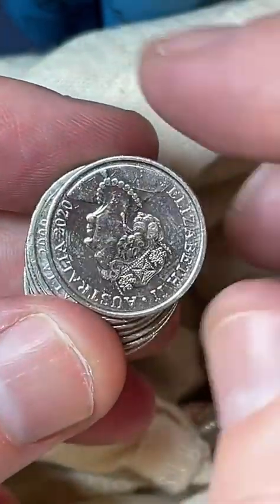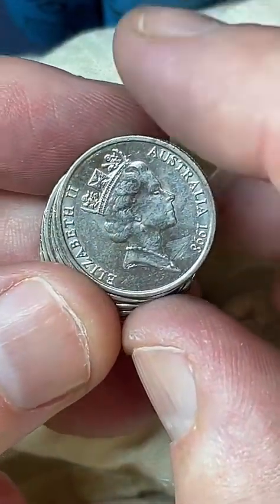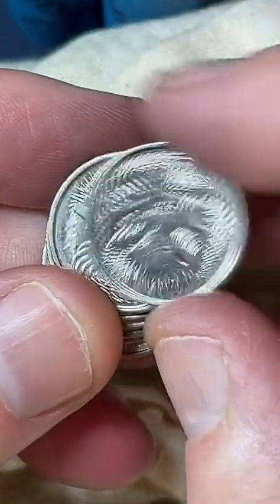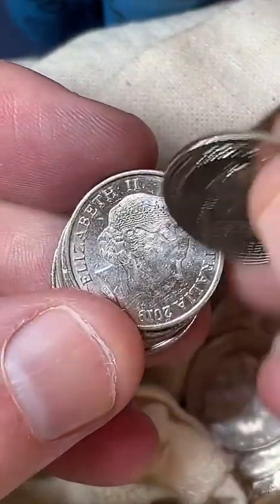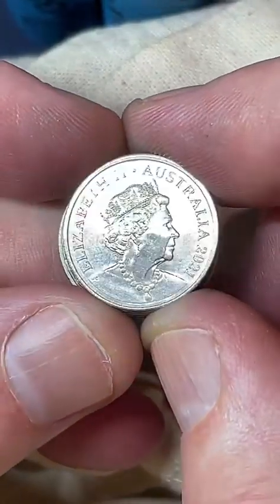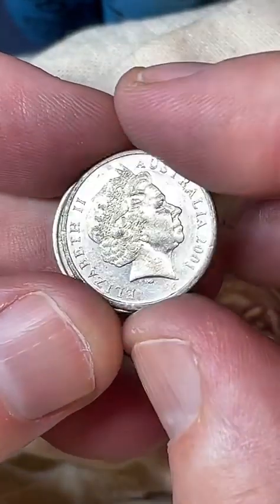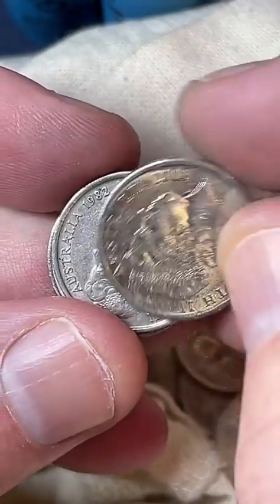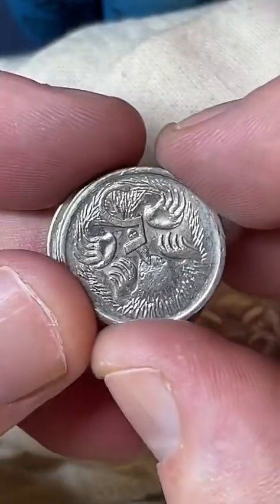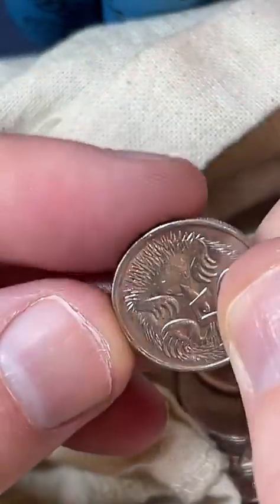What are you looking at on the 5-cent coins? Well, there's a fair few things to look for. I've got a list that I refer to that I've put together myself, and there's 19 coins on it because I've just updated it, but I haven't sent the new list live just yet. In the next couple of days I will make it live so people can grab it, and I'll also send it to everyone who's bought the list this year. In 2022, I'll send a free update of this list to everyone who has bought it. So stay tuned for that, for those who have the list already. There are 19 different 5-cent coins on the list this time around.